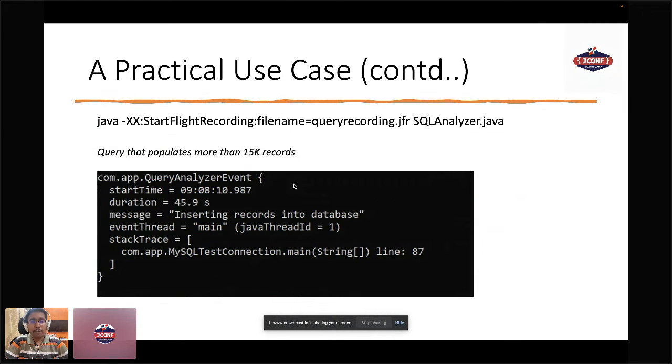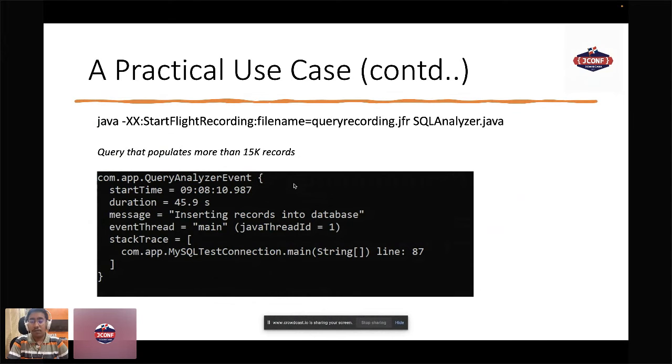And here you can see that based on the recording file that I've tried to analyze, the duration of this particular task took me 45.9 seconds, which means this is the amount of time it required to insert these records. So this gives me an idea that there is a lot of time here, and this can definitely be reduced, because if I want to improve the performance of my application, I need to make sure that this time is considerably less rather than more. This kind of activity can help you to identify your slow running queries.